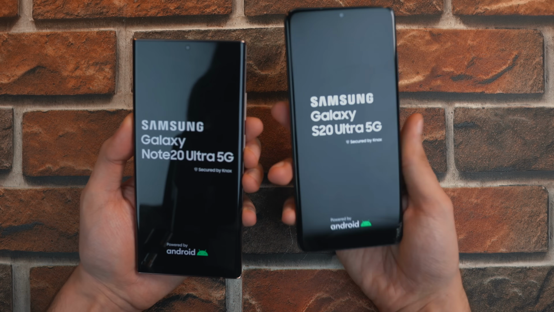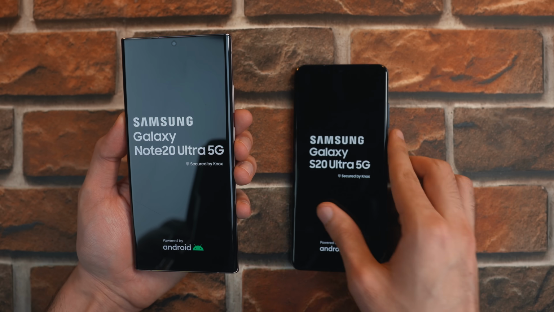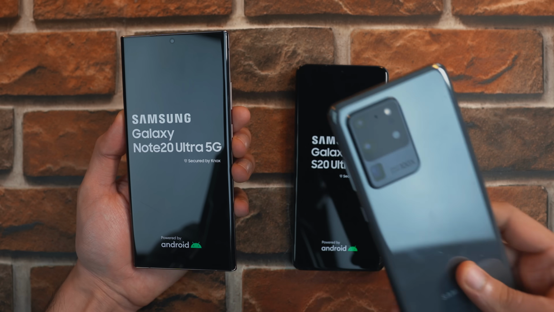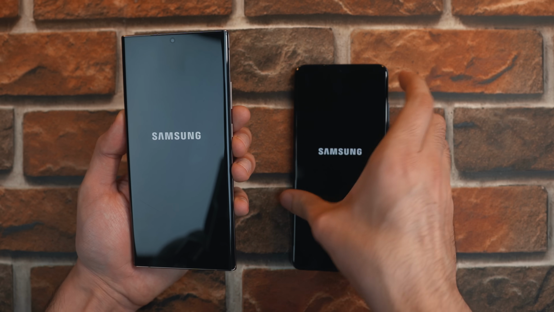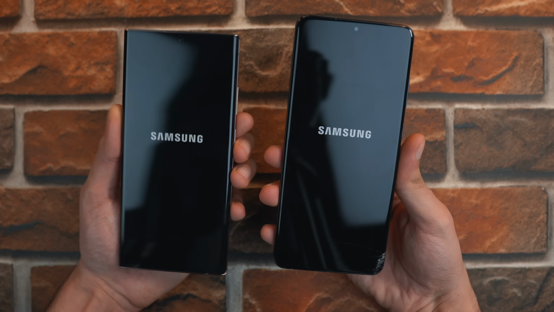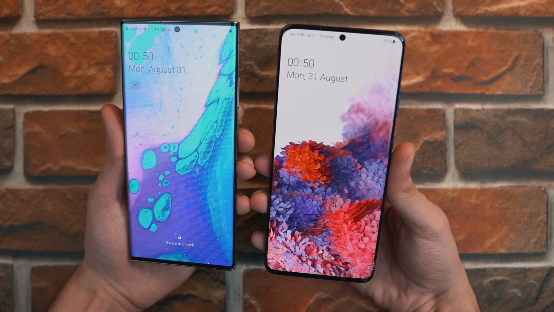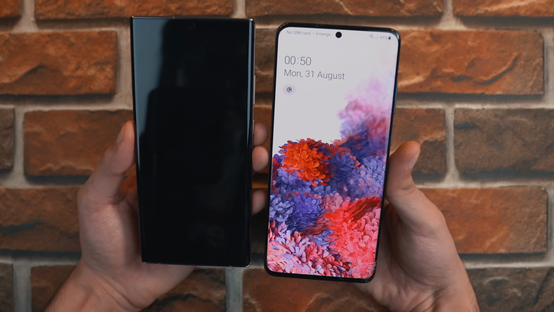Now, I'm using my Warrior Edition Galaxy S20 Ultra, which is a little bit damaged because, for some reason, I'm not receiving the One UI 2.5 on my other S20 Ultra. But yeah, this is my special baby that I've mostly been using before the Note 20 Ultra. So you can see just a little bit of difference, I guess a 1 second difference there.